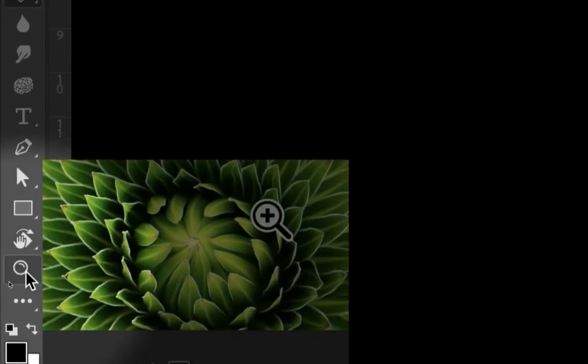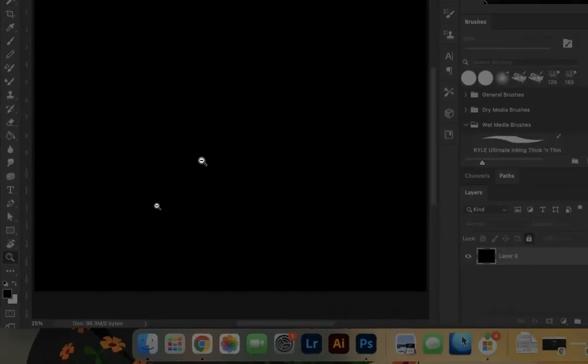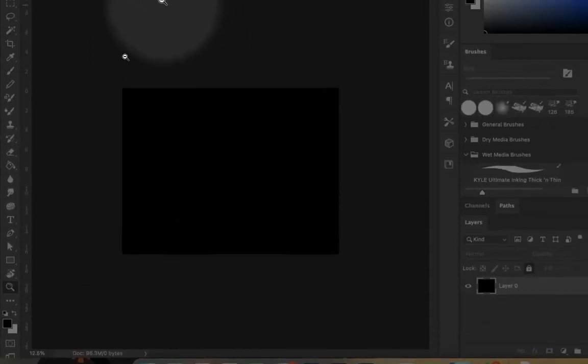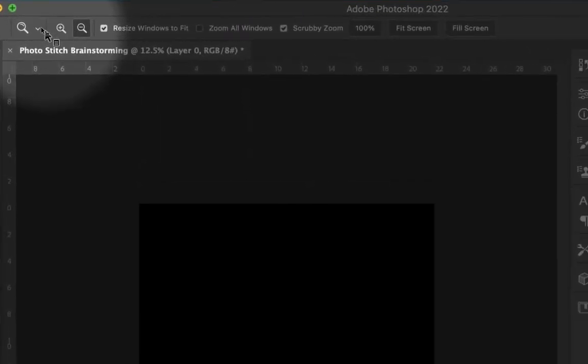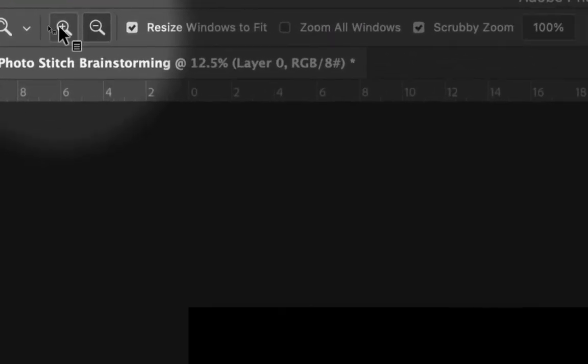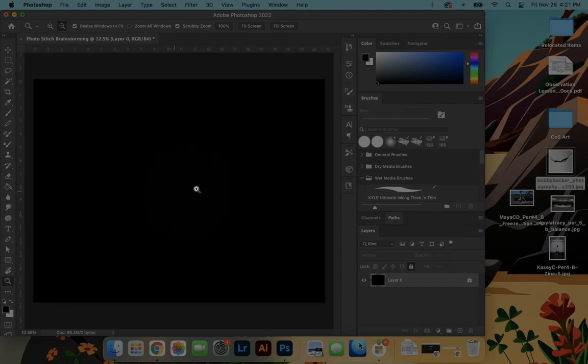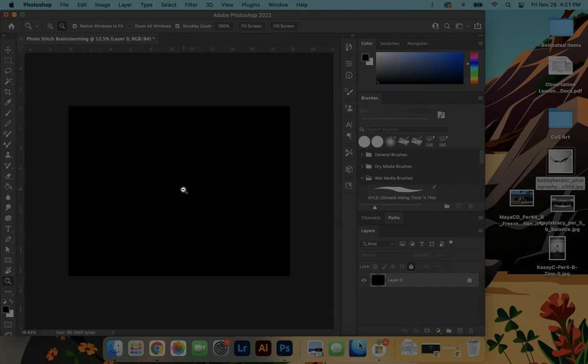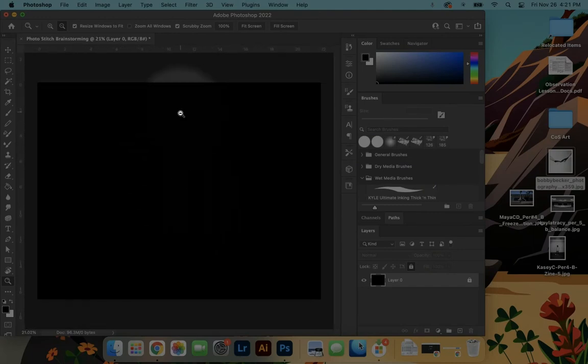So another tool that's helpful is down near the bottom. It is the zooming tool, which looks like a little magnifying glass. And if I click, it'll zoom out, or I can change its properties up at the top to the plus version, and I can zoom in. I can also click and drag, and you can see that it will resize accordingly. So I'm going to put this relatively big so I can see where the edges are, so that I know where I'm putting my pictures.